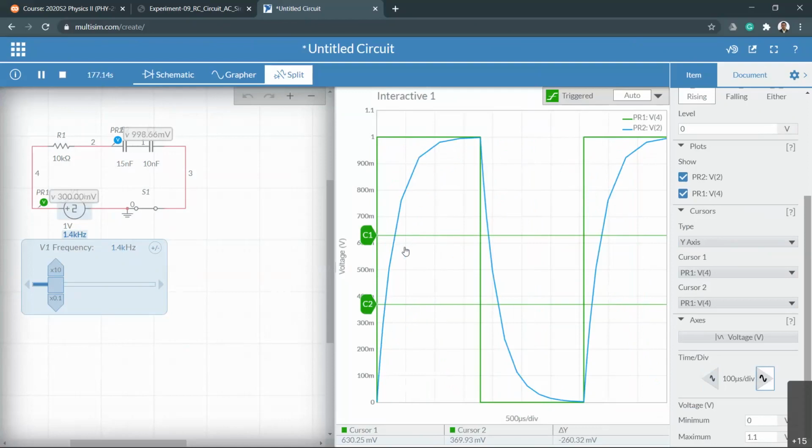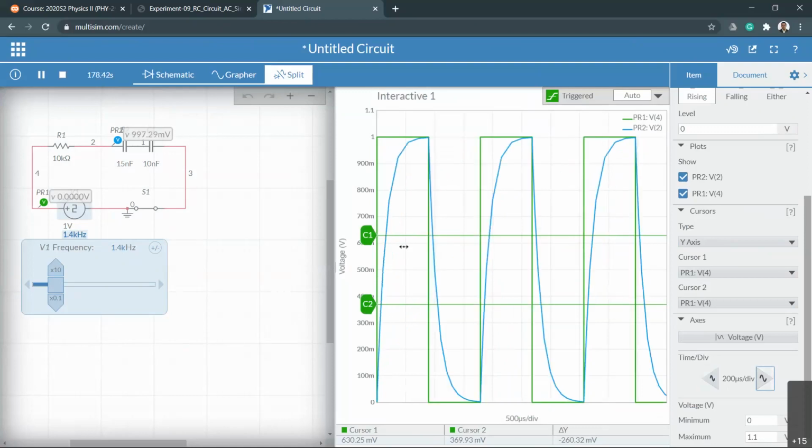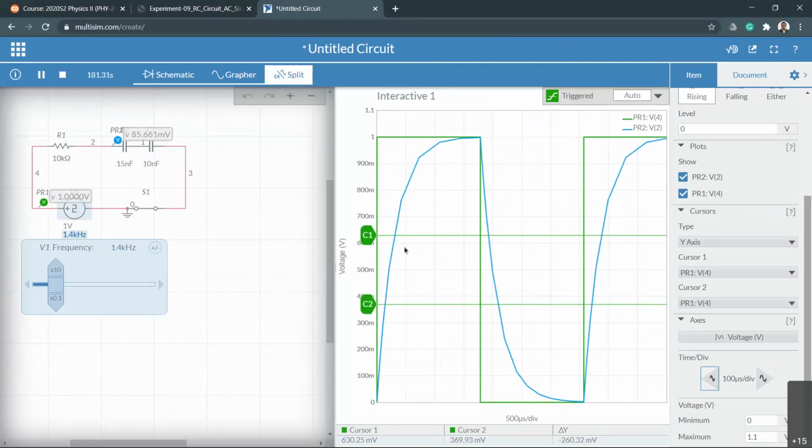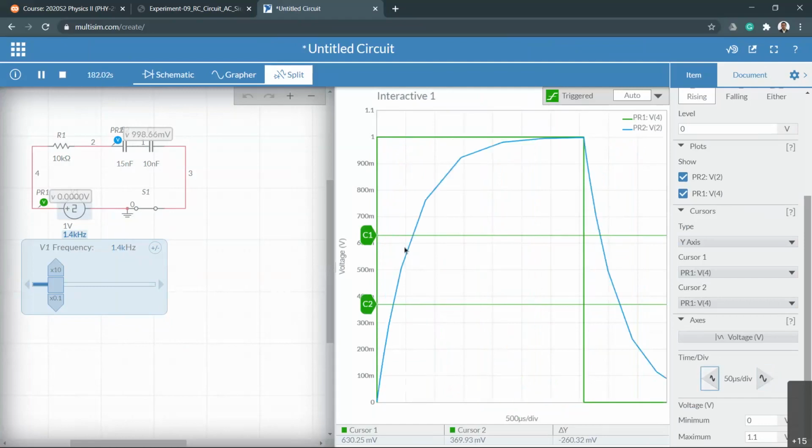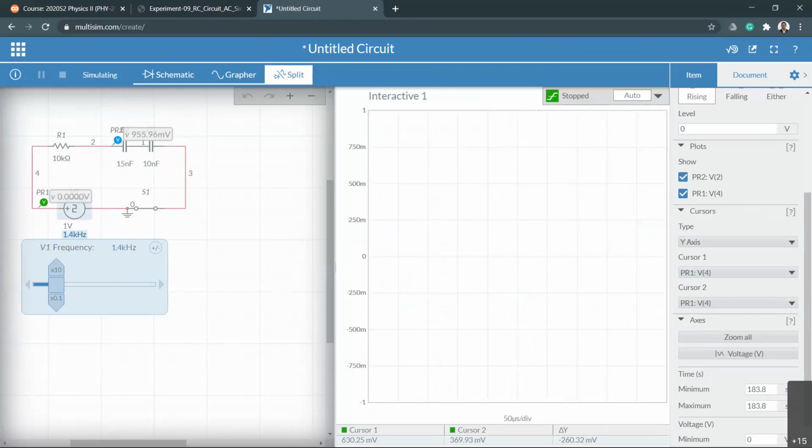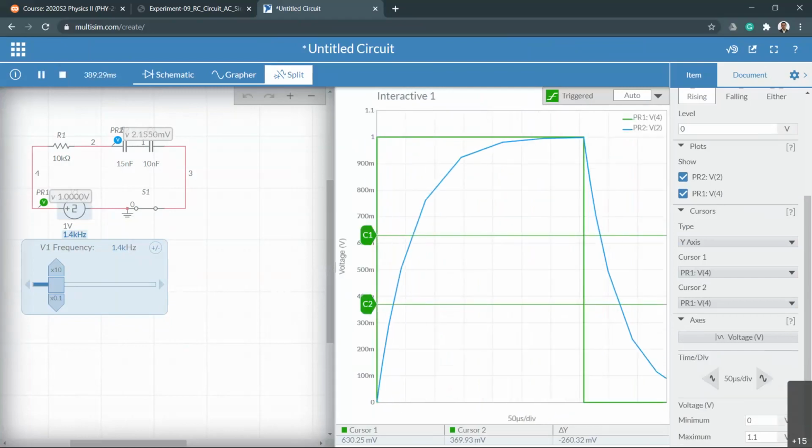One other thing you have to remember, one important thing, as a function of you changing this time per division, you can see the x-axis units must be changed. Sometimes there's a delay in this simulator, that unit is not updating properly. You see that? It is still showing me 500 microseconds, but now I am at 50 microseconds per division. So it's not updated properly. To fix that, maybe you have to refresh this. You can stop and then let it run again. Then it should show the same numbers.